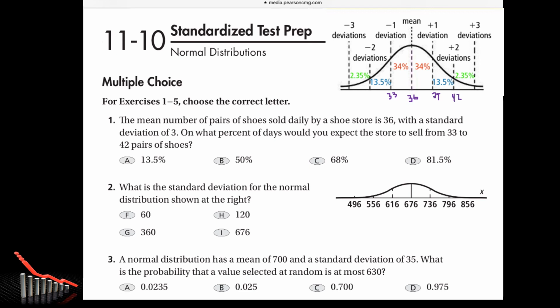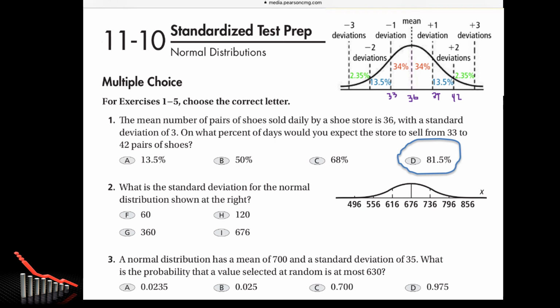Okay, so now I can do it, and then just add the 3 areas. So 34 plus 34 is 68, and then 68 plus 13.5 will give you your total, and hopefully you can get that correctly. Of course I forgot to say pause and try these first and then watch me do them. But of course you can pause if you need to, or if you would like the challenge.